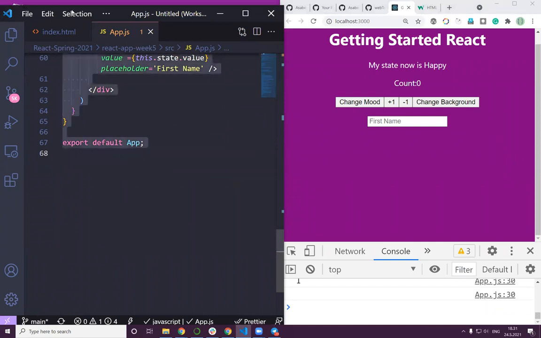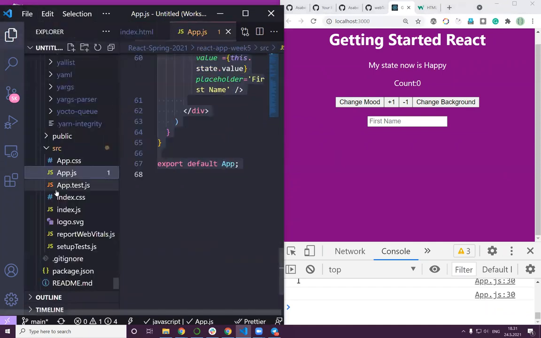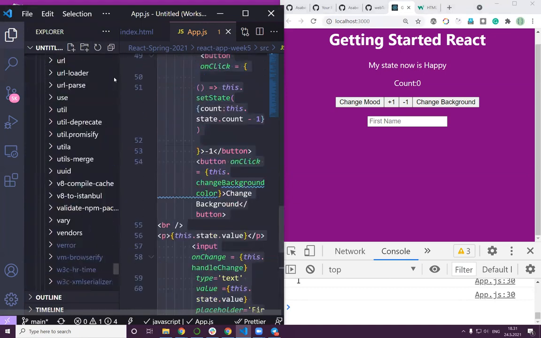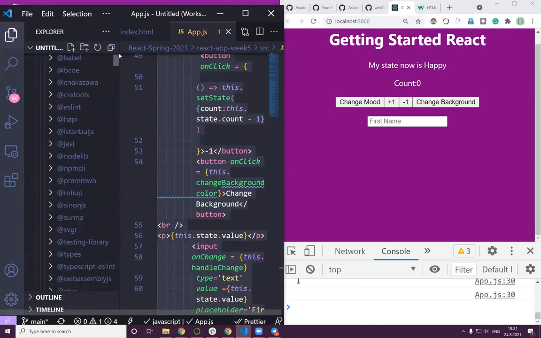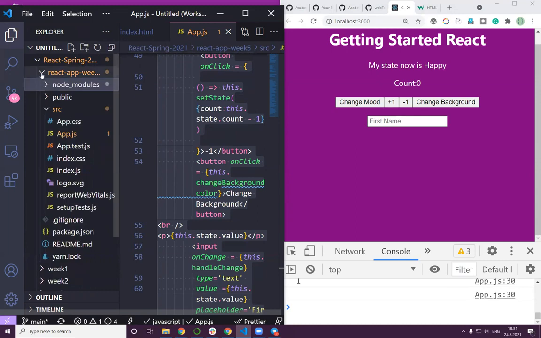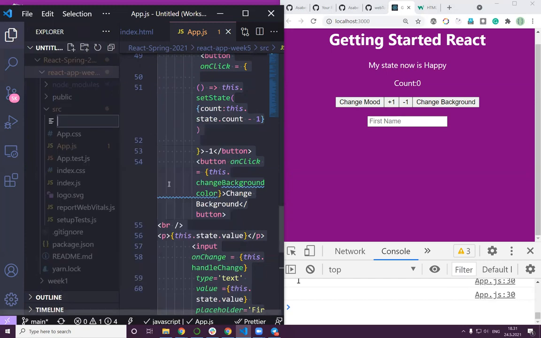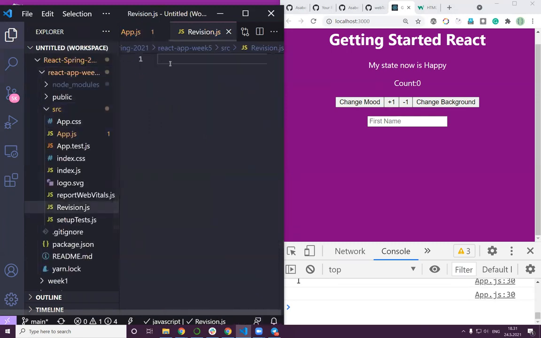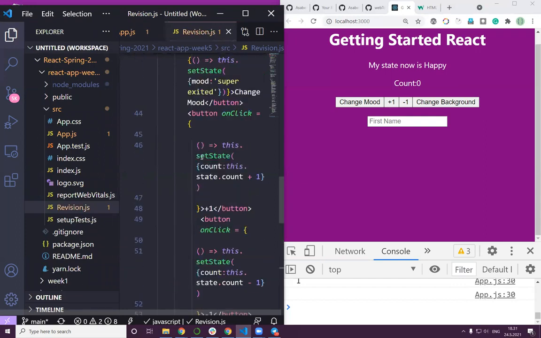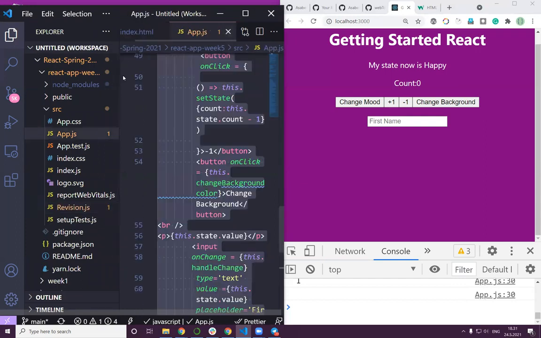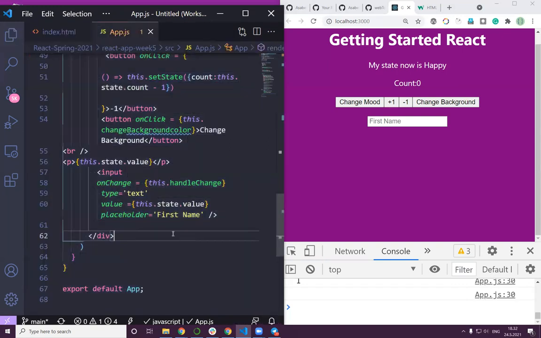I can just take a snapshot of this and keep it somewhere as a backup or resource, named Revision.js. As you can see, I put it like a component. You can make use of this if you want. Now we're free to delete anything we want.